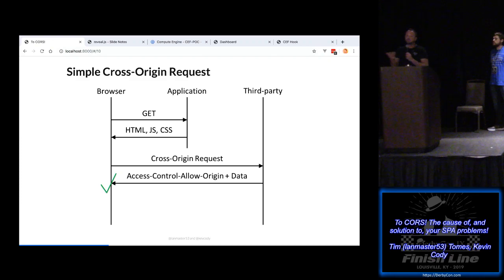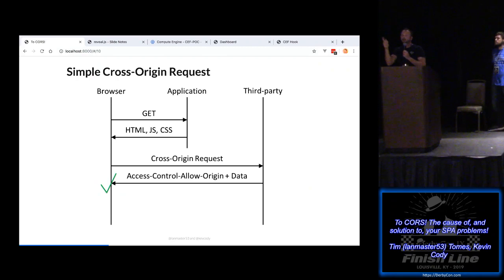But that's pretty resource intensive on the server, right? Having to make all those additional requests and dynamically put all that data together. It was very resource intensive, and we wanted to push it to the client, rightfully so, distribute that processing. Okay, and that's exactly what CORS does. So now, when you make a request to landmaster53.com and landmaster53.com responds with that JavaScript that wants to pull stuff back from Twitter, well, now Twitter has an opportunity to actually tell the browser that it's allowed to do that through this thing called CORS.